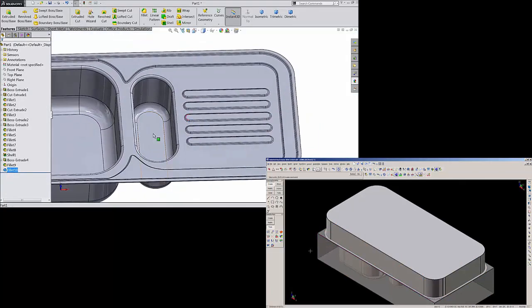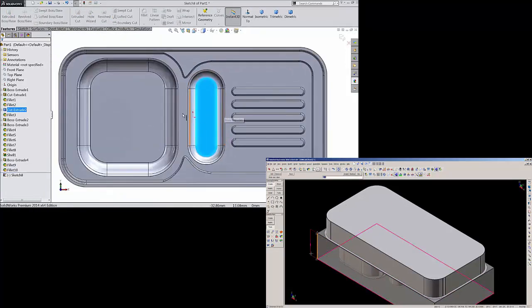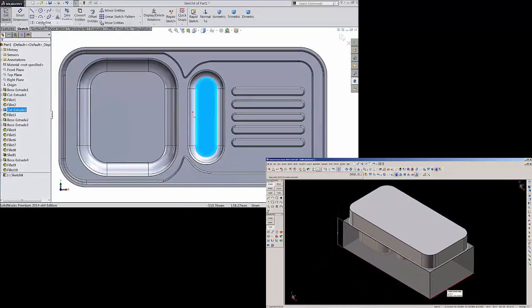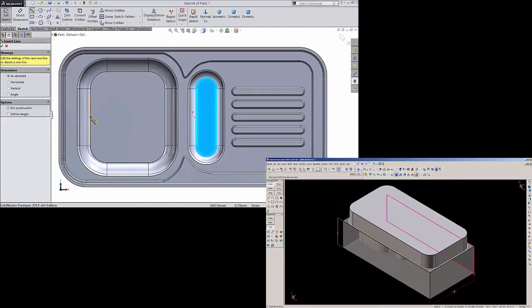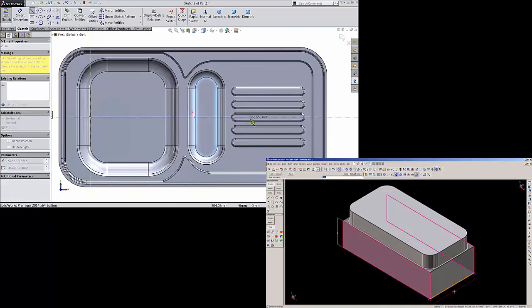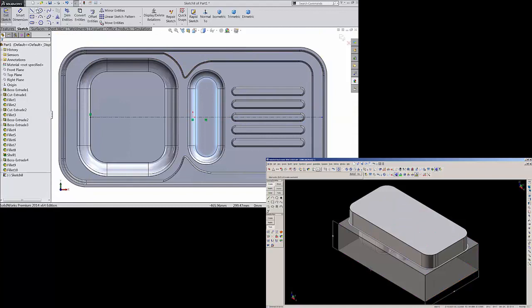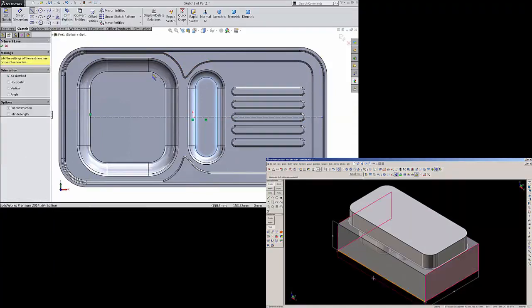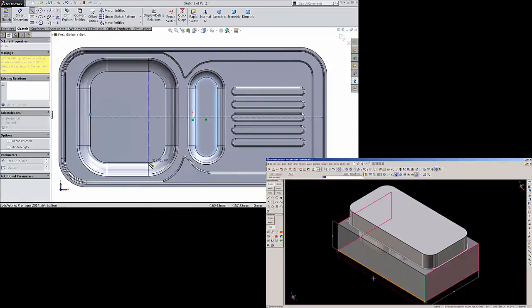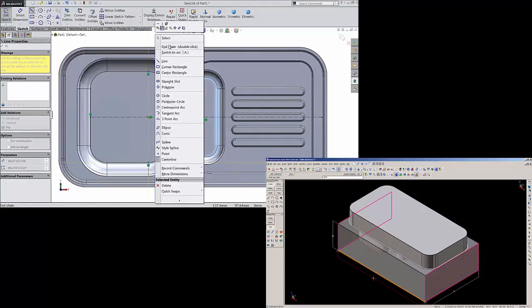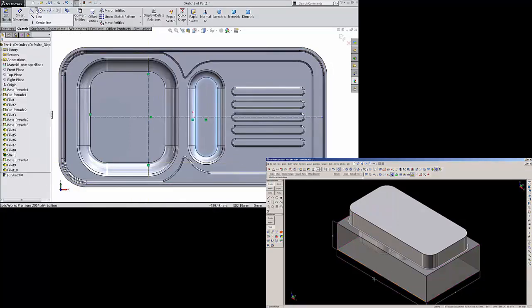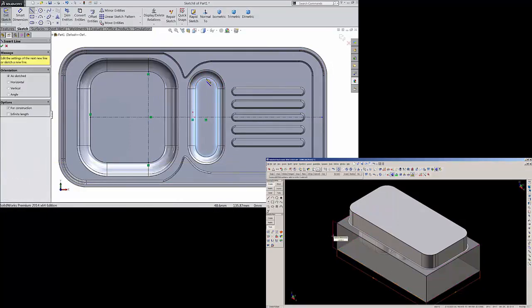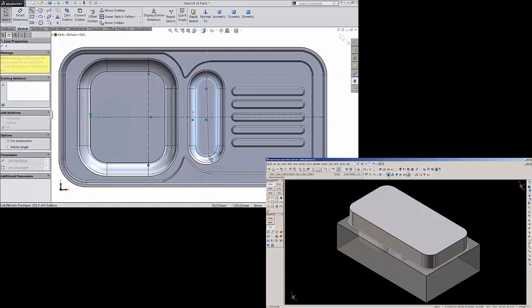Okay, now select this inside face, sketch normal. Now here we want to create a basin hole for water outlet. Again choose a center line and draw one line. Let's make one more center line and draw a line from this center point.